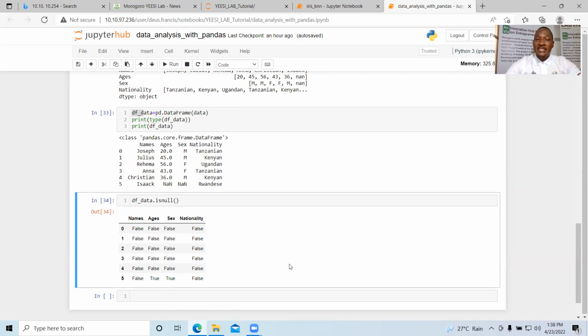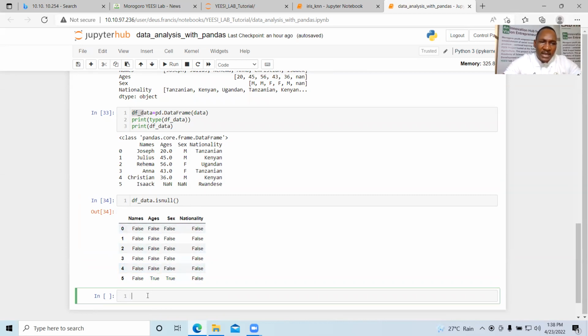But remember, this just displayed the missing values in the whole table. If the table is very big, you may not notice this. But if you want to check a specific column to see if there is a missing value or not, there is a way to do that. So I'll go down here and say data dot isnull.